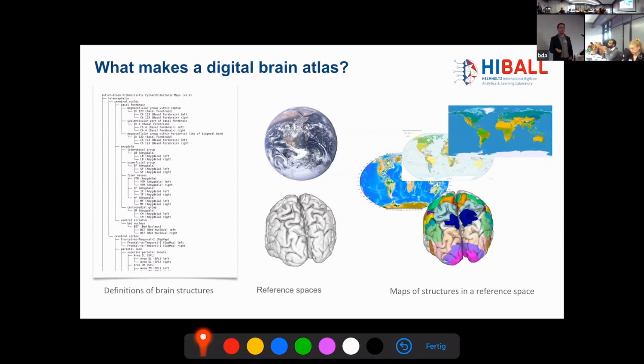For example, in the MNI space, which is very common, in the BigBrain, or maybe in FreeSurfer. These would be different maps, but they would be maps of the same parcellation, right? So if we deal with multiple reference spaces, the concept of a parcellation is not exactly the same as the concept of a parcellation map. We can have one parcellation and maps of that parcellation in different spaces. These are of course different maps, but they are mapping the same brain structure.